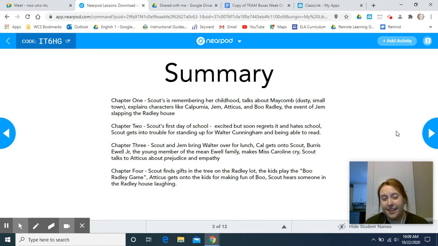Now, we learn a lot about the Cunninghams in chapter 2. We learned that they are poor country folk, much like most people in Maycomb, Alabama at the time, especially because we talked last week about the stock market crash, right? And we talked about how that would have hit everyone, not just people that were farmers. We even learned that Atticus and the entire Finch family is even quote unquote poor, is what Harper Lee describes them as. But there's a different type of poor, and Atticus does a good job of explaining this. It's like, no, we're poor, but the Cunninghams are country poor, and there's a little bit of distinction there. But Atticus, I feel like, does a really good job of explaining that.